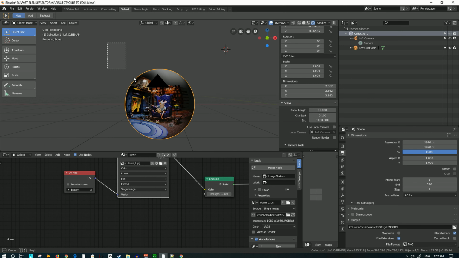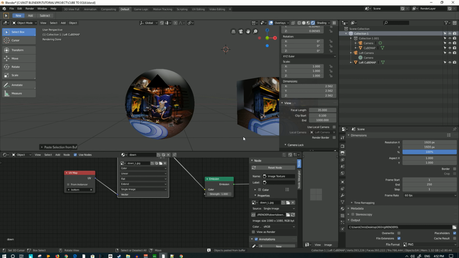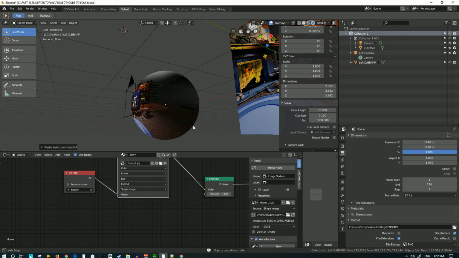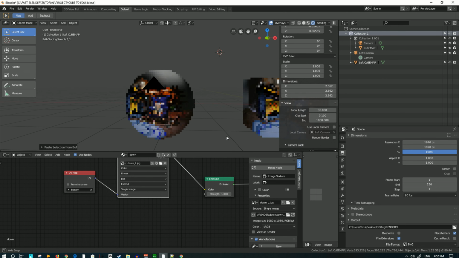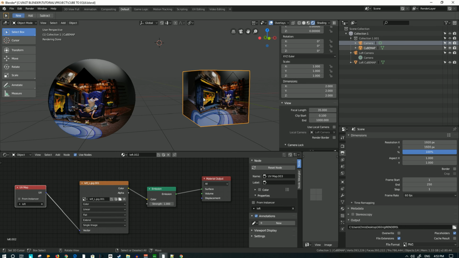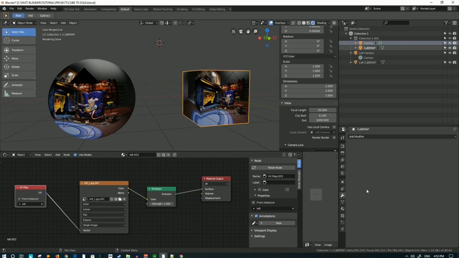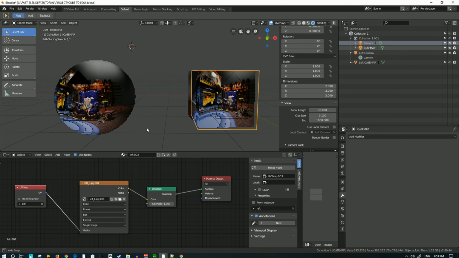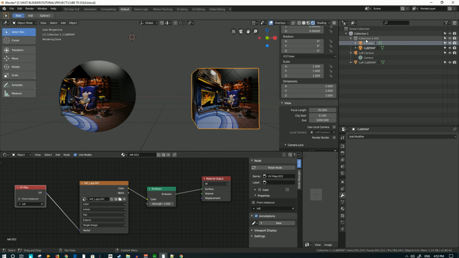Alright, let's grab this entire ball. Control C. Did that just work? I had already copied it before. Let's see if this has the modifiers. No modifiers. Alright, so let's render this out. This is left, so let's move it up there.